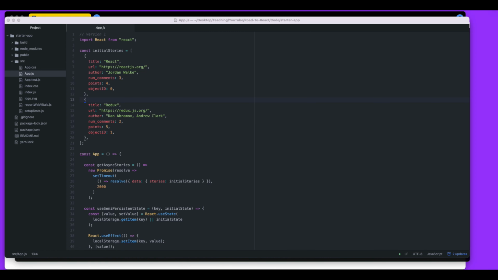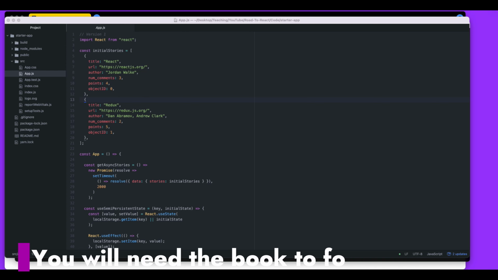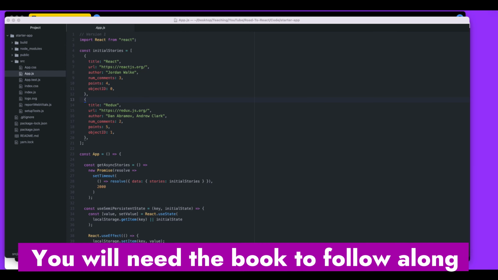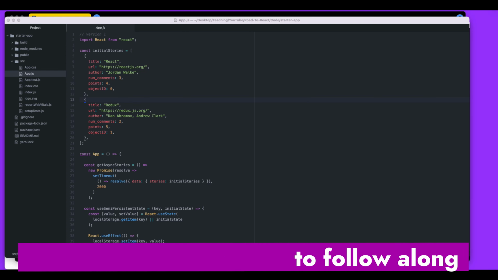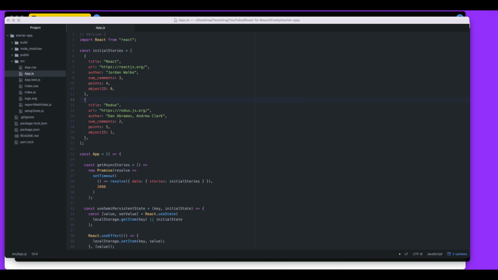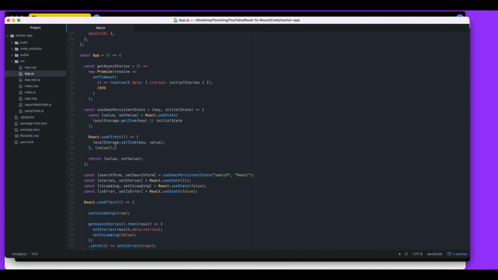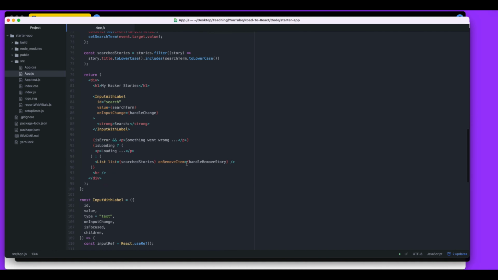And basically what we're going to do is introduce the idea of Redux. Robin mentioned at the beginning of the book that this is not a book about Redux, but he introduced Redux here, which I'm glad he did. I'm really curious about Redux. It's still confusing to me, so I'm glad he at least touched on it in this book. So let's do it. Let's change our state to a Redux-based state.